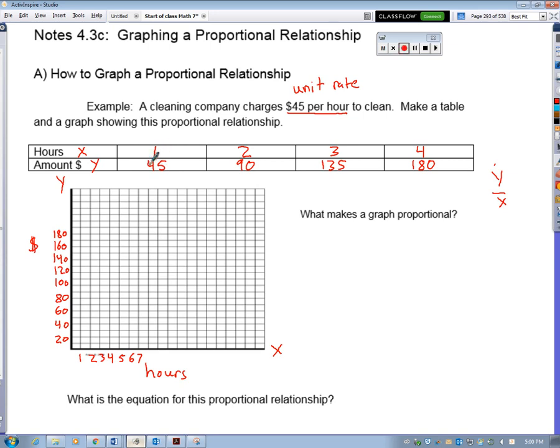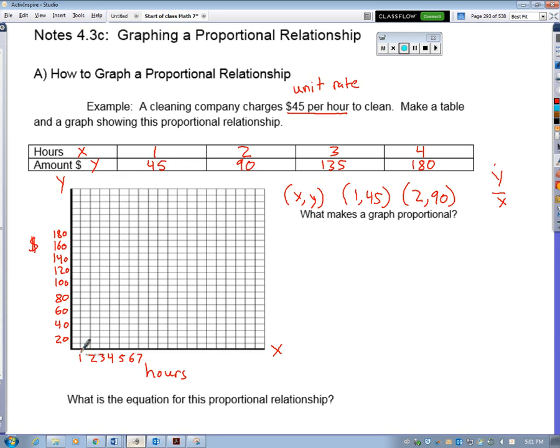So for example, remember when we graph, it is the x coordinate and then the y coordinate. So if I was going to graph this first set of numbers, I would put a point at 1 and 45. And like this next set of numbers, it would be x and then y. So this one would be 2 and 90. Each one of these are points that we are going to graph, and that's exactly what we're going to do. We're going to graph this first one. We're going to put a point at 1 and 45.